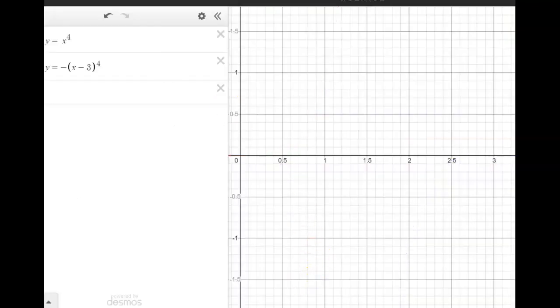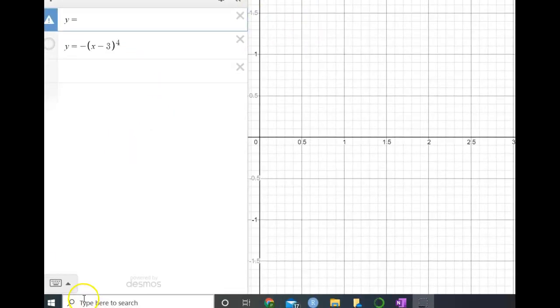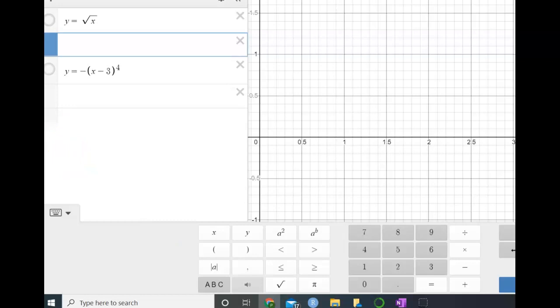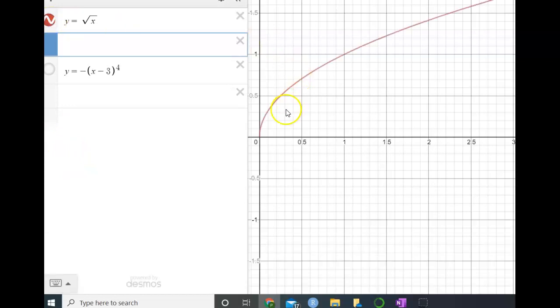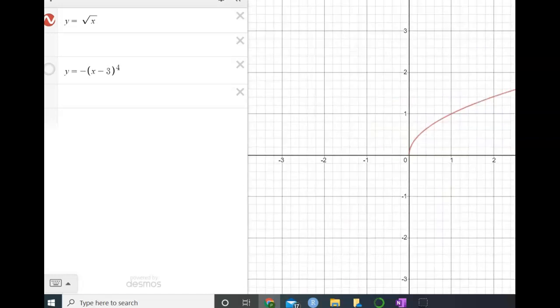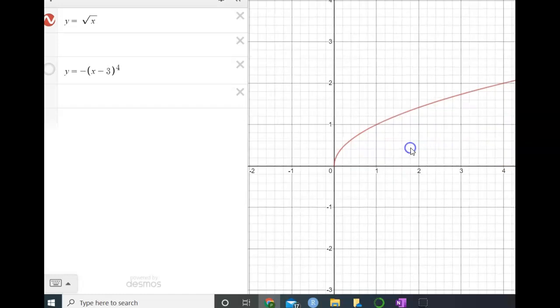So I'm going to delete those 2. Here we're going to enter the square root, and I want to show you something that you could do. Right here you see a keyboard. If we click on it, we can pull the square root key and then just put an x right there and graph it. So that function will be right here. I'm going to zoom out a little bit more. Oh, that's a great view. So there we have it. Square root of 4 is 2. Square root of 1 is 1. Square root of 0 is 0.